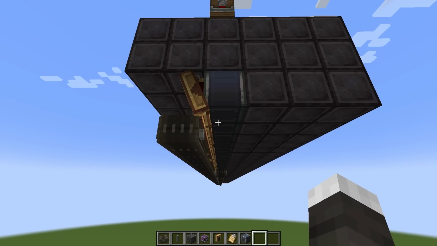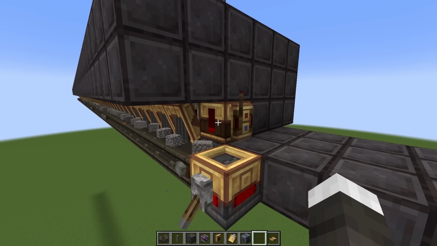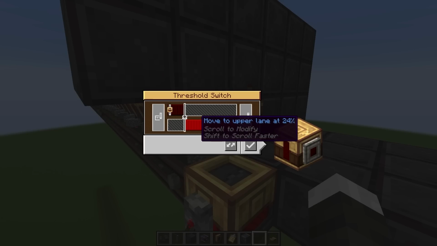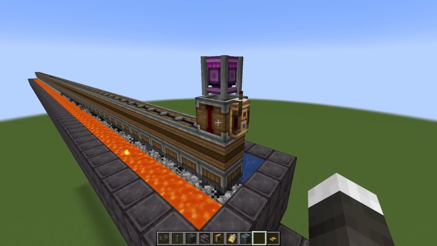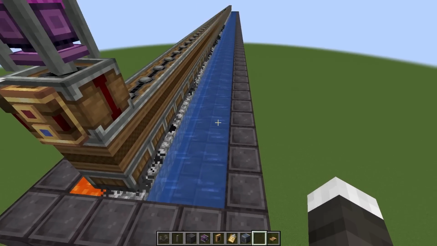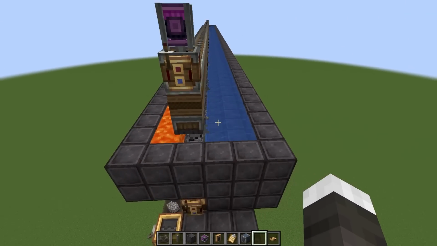Now I slapped some vaults onto the bottom, and I have a bunch of funnels putting the cobblestone out on this belt here. I also have this threshold switch set up here, so when the front vault reaches 25% capacity, it will send a signal to this redstone link, which will turn off the drills, so it'll stop producing cobblestone. And the reason for this is because if you just let it run constantly, you'll end up with a bunch of cobblestone getting stuck up here, and that can cause just a ton of lag. So it's good to have some overflow protection.